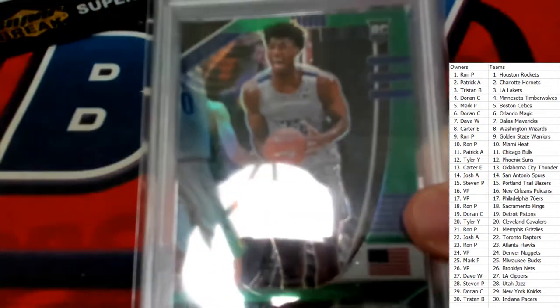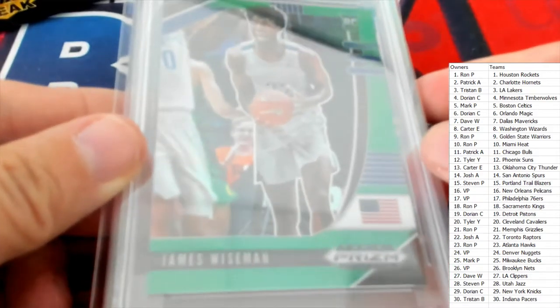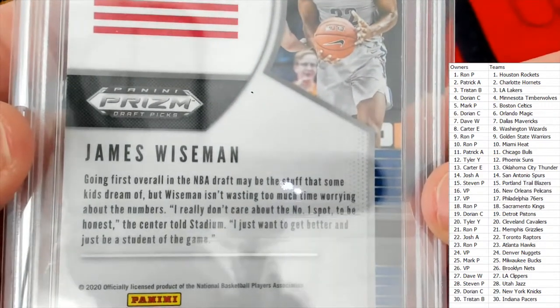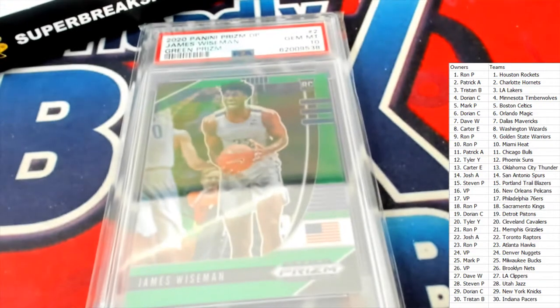Let me turn this light off so we can get a better look — it's got some light glare on this thing. Trying to get a good look at it so you can see. Nice 2020 rookie — let's get some reflection on there, trying to get it to where you can actually see. I know if I pulled it out of the bag you'd be able to see it.